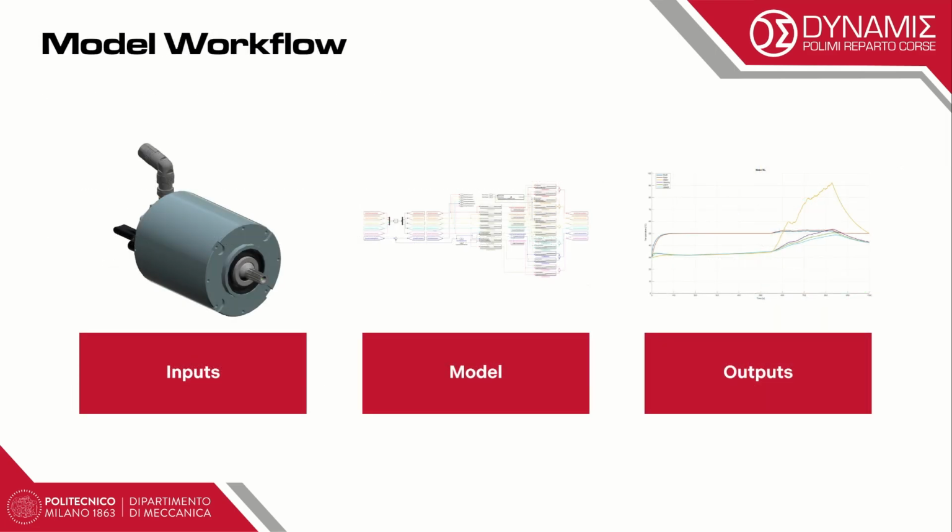For the model's workflow, we have a set of inputs, the model, and the outputs. For inputs, we have the data from CAD software, the material properties, and the motor inputs. Then the model computes these parameters to output the temperature values of its internal components. The model also accepts telemetry data for validation against real-world sensor readings from the vehicle's performance runs.